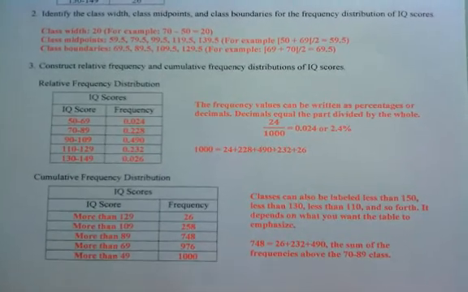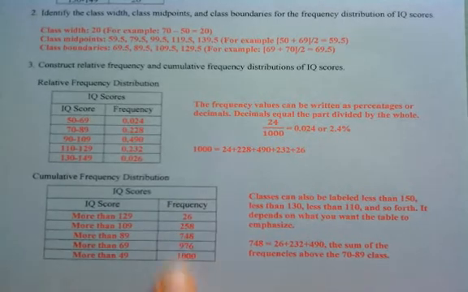So more than 129, well, that was just the 26. More than 109 was the 26 plus the 232. And as the example given there, more than 89 was the 26, the 232, and the 490, and so we add up to 748. We should end up with our total cumulative frequency count by the time we're done. So there were 1,000 total, and so I ended up with 1,000.